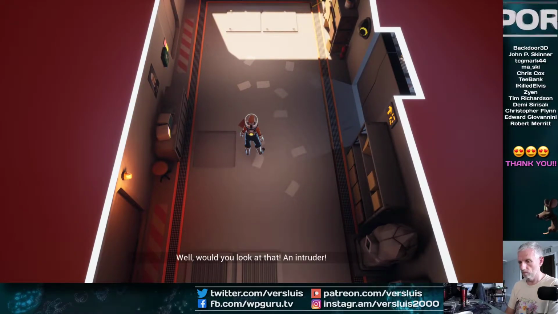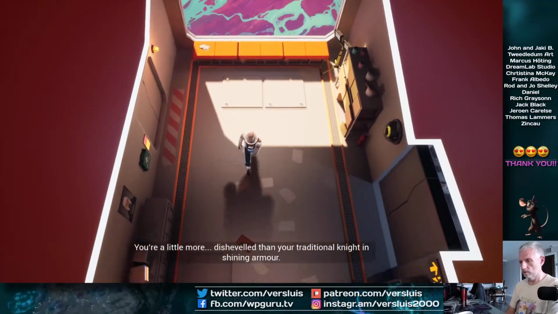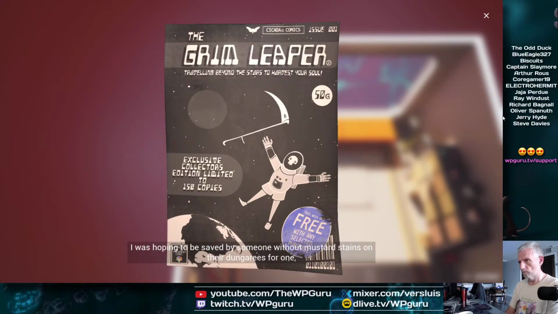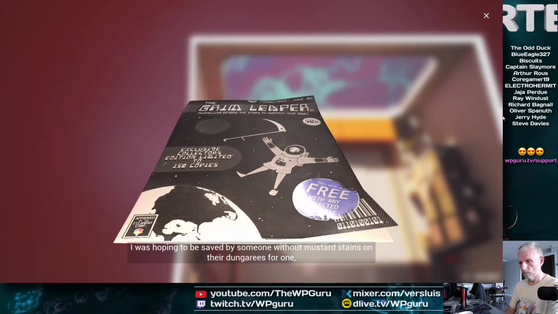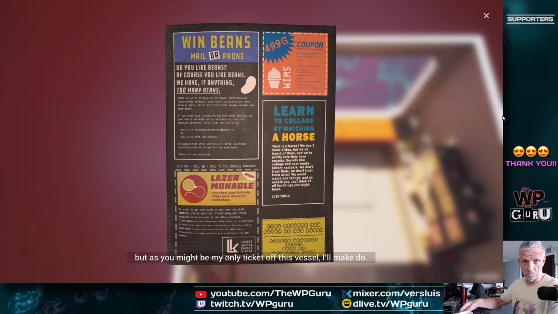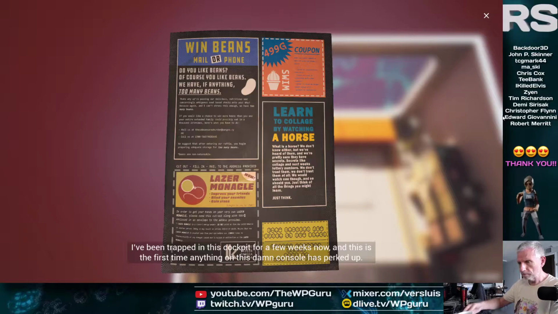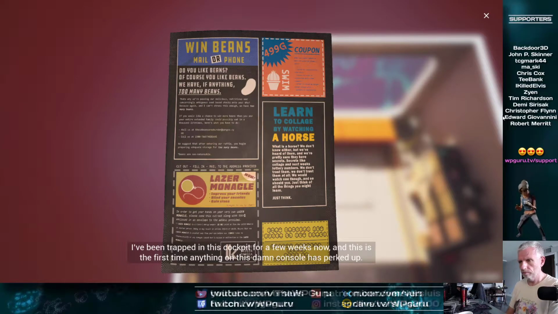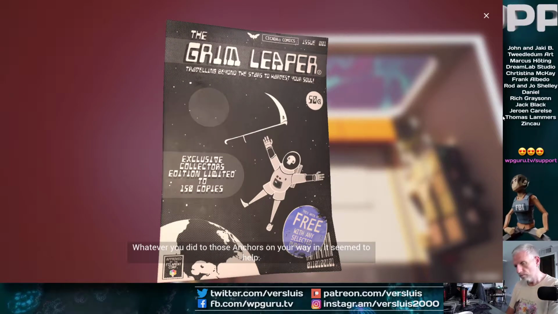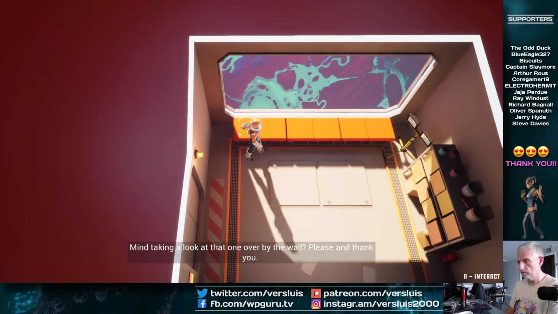Pick up. Well, would you look at that? An intruder. You're a little more disheveled than your traditional knight in shining armor. I was hoping to be saved by someone without mustard stains on their dungarees, for one. But as you might be my only ticket off this vessel, I'll make do. I've been trapped in this cockpit for a few weeks now, and this is the first time anything on this damn console has perked up. Whatever you did to those anchors on your way in, it seemed to help. Glad to hear it. Look at that one over by the wall. Please and thank you.